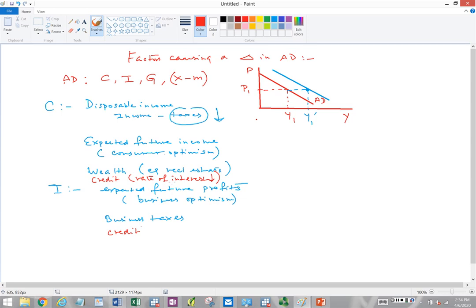Next, let's look at government spending. Now, government spending doesn't really depend on factors like the rate of interest, etc. Right? Government spending is part of the government's deliberate fiscal policy. Now, this is a term we encountered really early on in the course. Fiscal policy is the government's policy about government spending and taxes. So any change in government spending is going to be part of its deliberate fiscal policy.